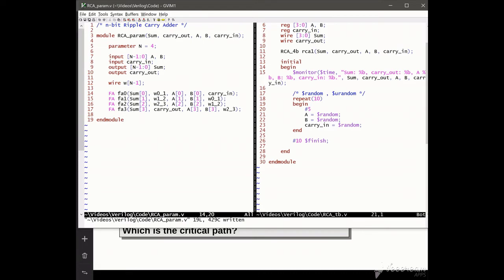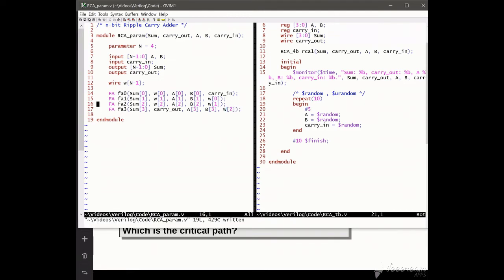I'll use the first wire to read out carry out of FA0, and the same wire will be connected to the carry in, and so on. There is a better way of doing this, but let's confirm that this works correctly, and then we'll notice a pattern, and that can also be automated.